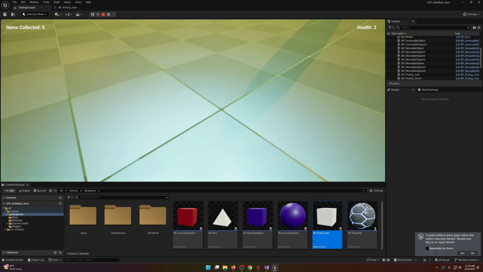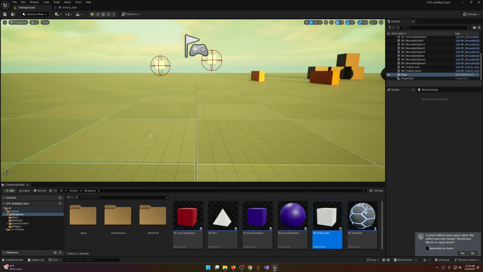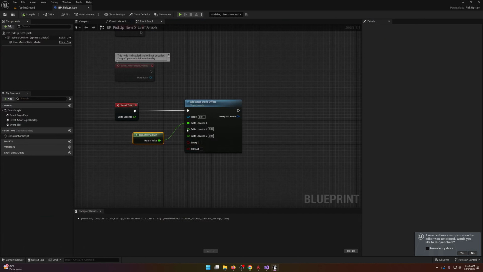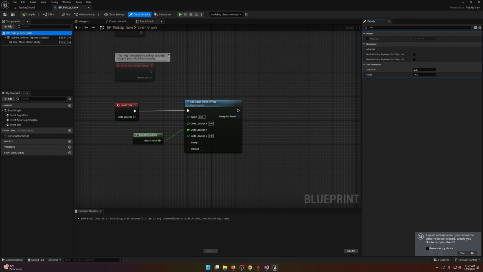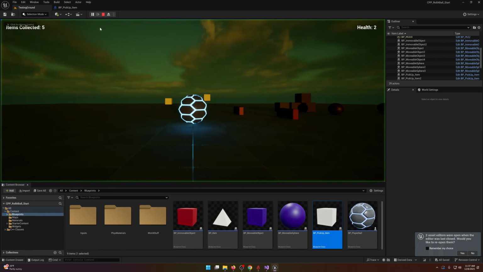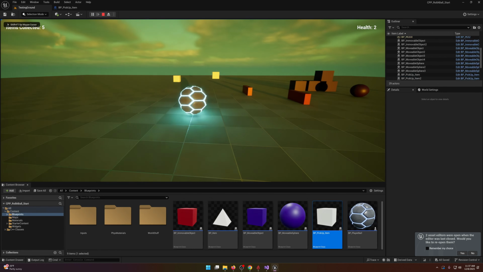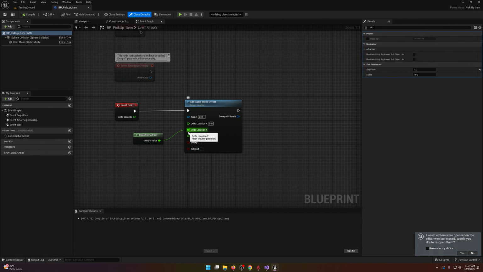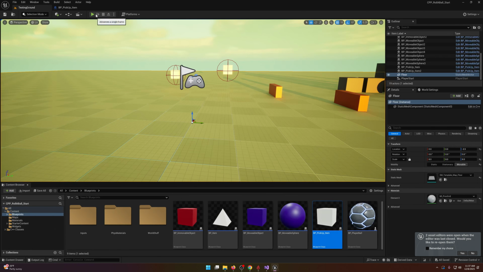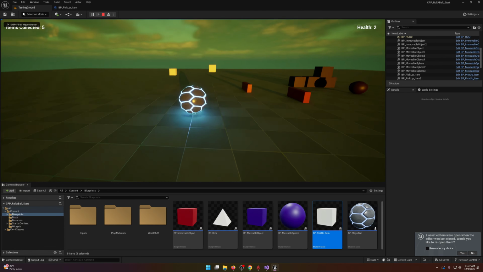And so now they are working. Just really, really softly. And it's actually going the wrong direction. So I'm going to break sine. Instead, I'm going to take this and put it in delta Y. Compile, and then go to BP pickup item, and I'm going to change my amplitude. I'm going to make this bigger, to like 3. Save. Oh, that's still not working because I want them on Z, not Y either. Put it on Z. You can see it work. There we go. Now they bounce up and down.